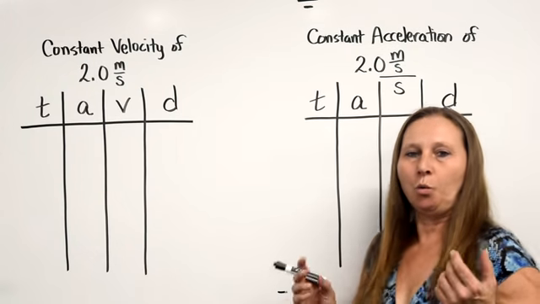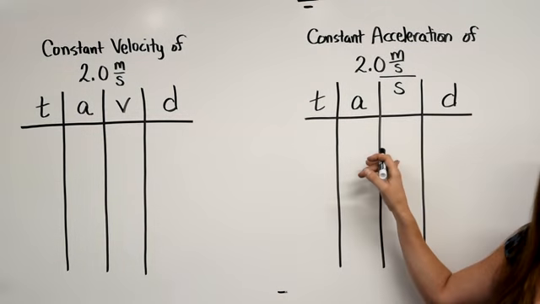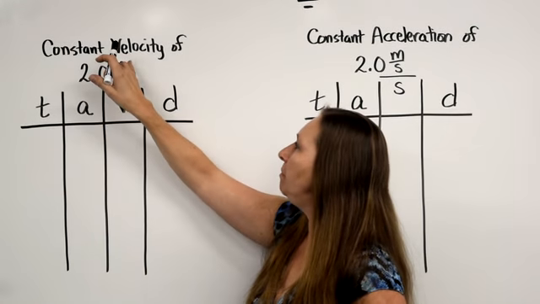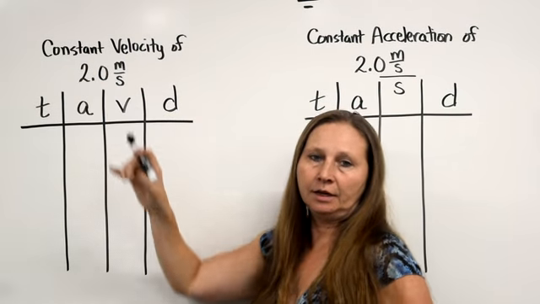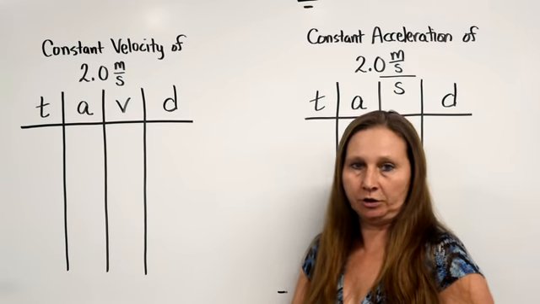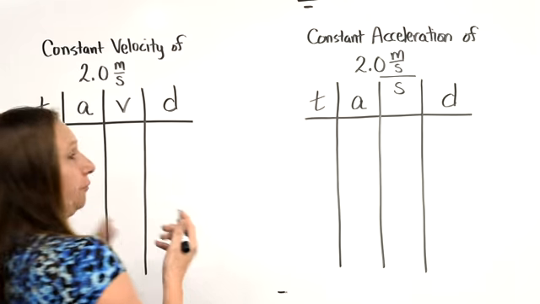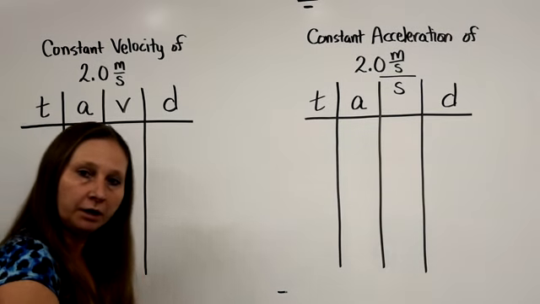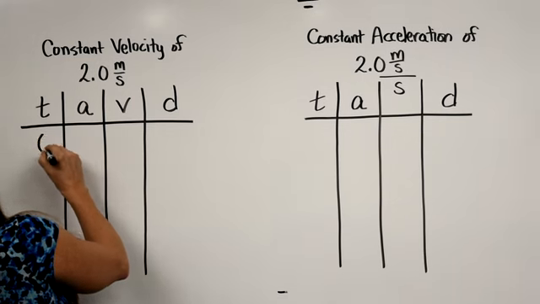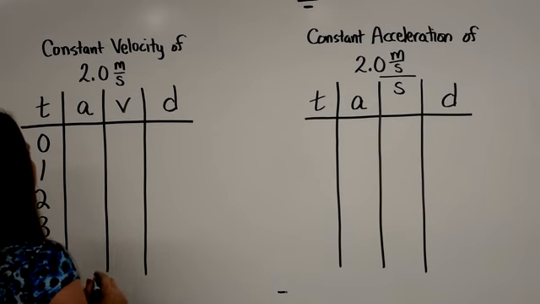Again, what's the difference between constant velocity and constant acceleration? Well, a constant velocity of 2 meters per second means that your distance is changing 2 meters every second. Now, let's go with 4 seconds, similar to what we did with the number line and the graph, but we'll do 1 extra second just for fun. So the time is going to be 0, 1, 2, 3, 4 seconds.